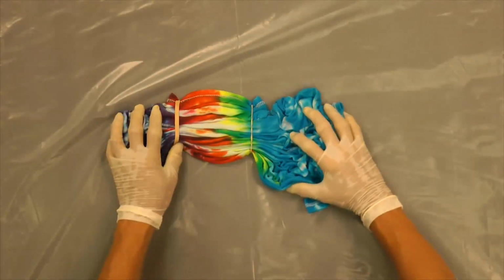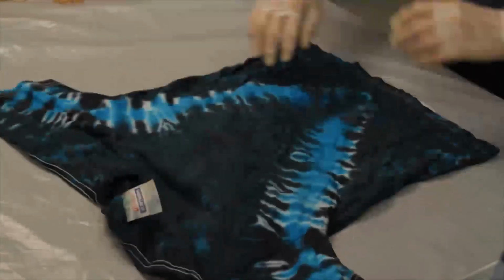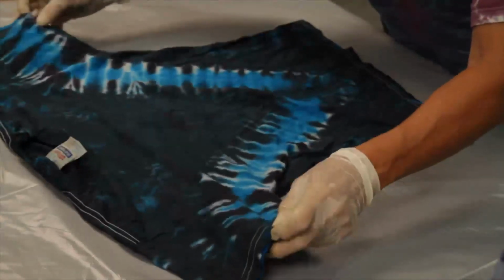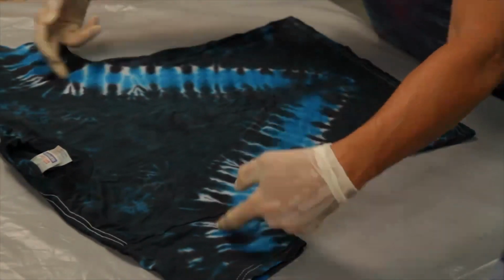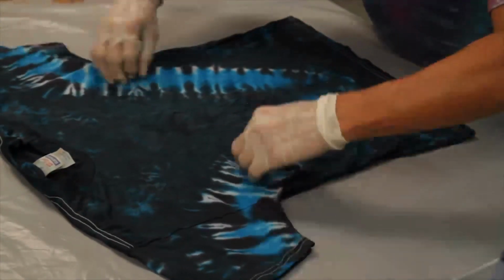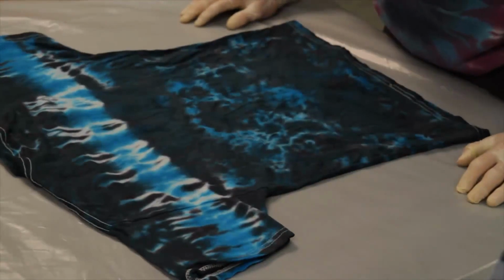I'm going to show you another one. It's not quite as well defined, but it's the same idea. The back's a little bit more defined on this. This was a black and blue crumple. Again, the V comes from the bottom up through the sleeves, and there's a stripe across the back.